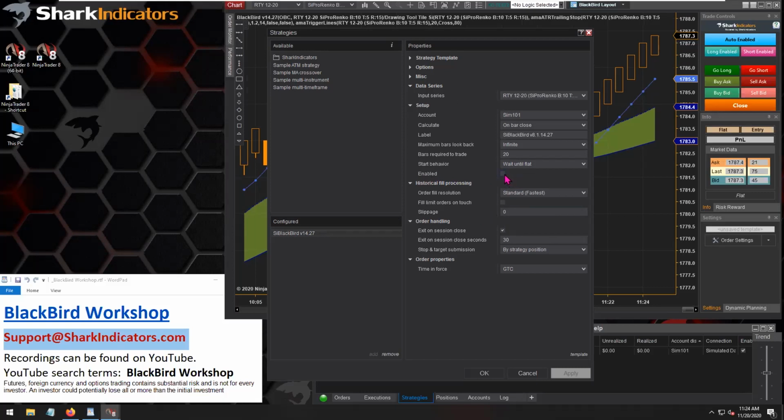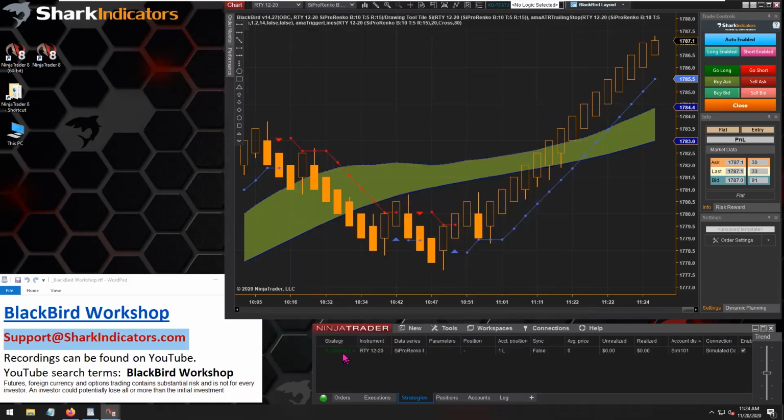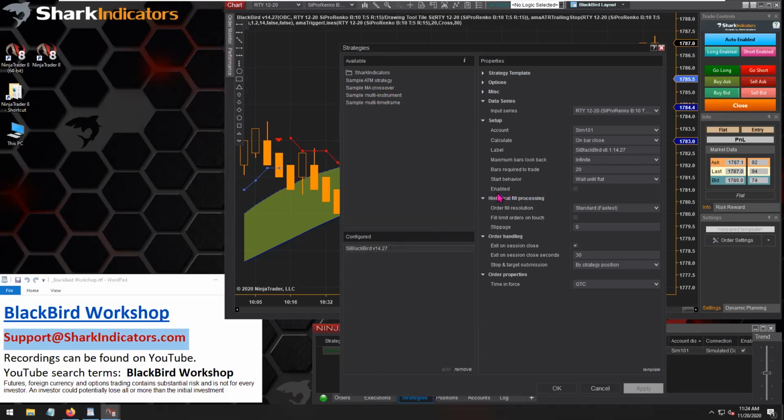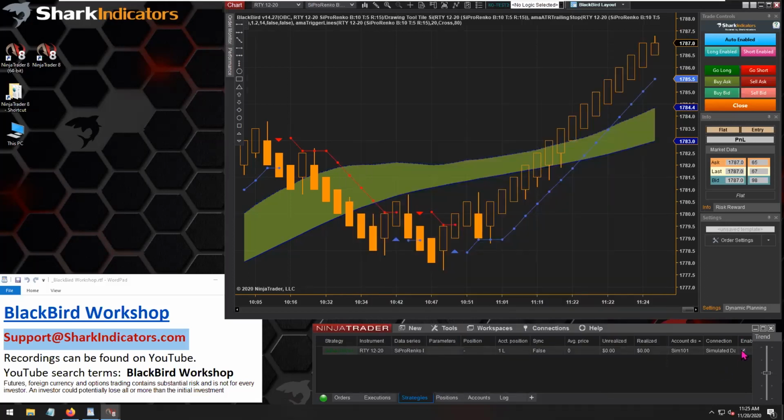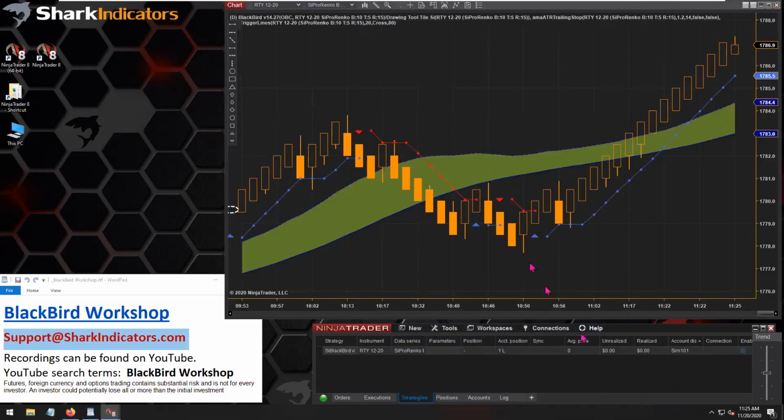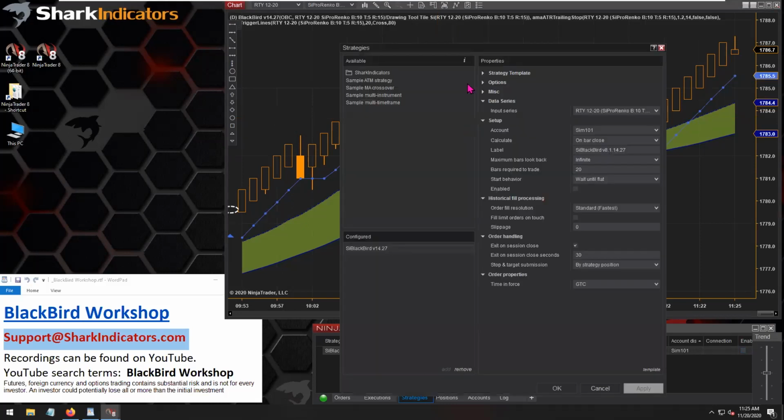All right, this is interesting. NinjaTrader says that this BlackBird is not enabled. Huh. I don't think I've ever seen that before.